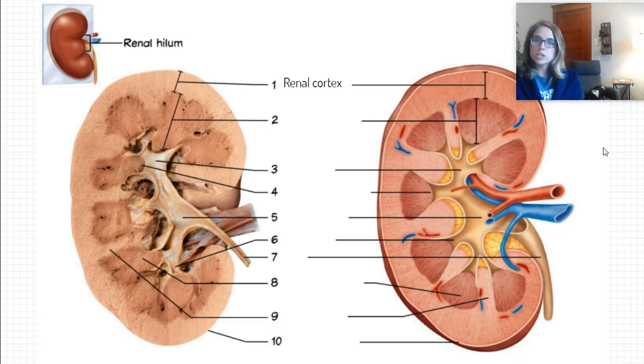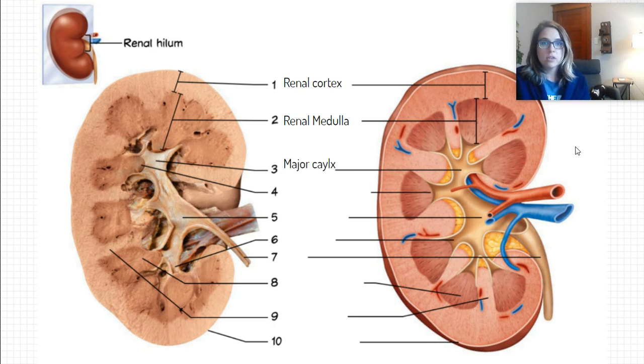So the outer portion of our kidney is called the renal cortex, and this is just the outside. Just like the outside of the brain was the cortex and the inside was the medulla, and the adrenal glands had an outside cortex and an inside medulla, same with the kidney. So just the outside portion is called the renal cortex. And the renal medulla is basically this whole section in here, not including the tubes, but all the rest of this region would be the medulla, the inner layer of the kidney.